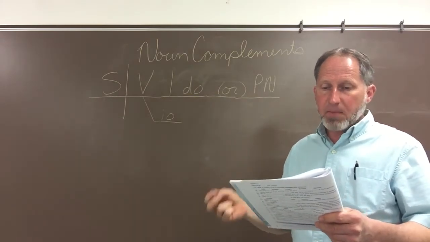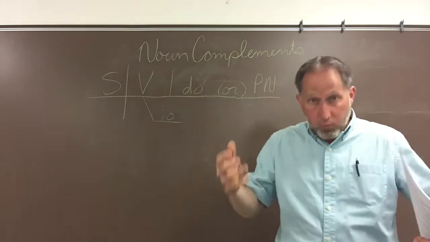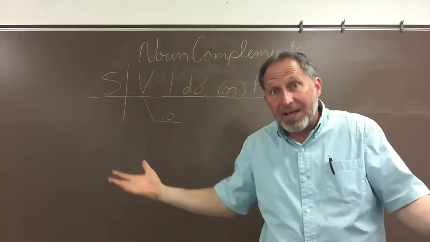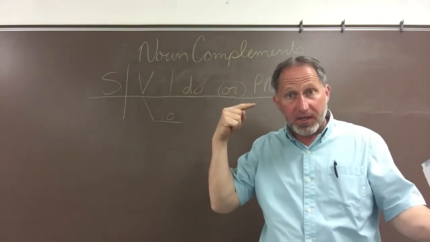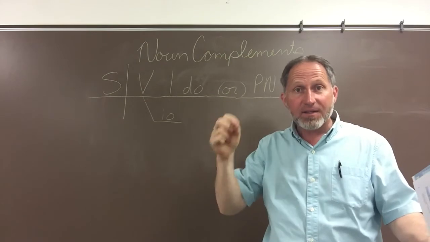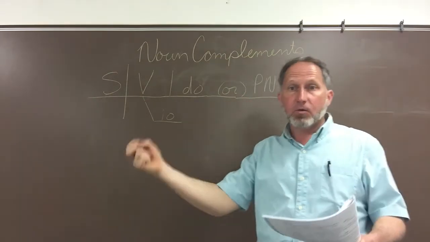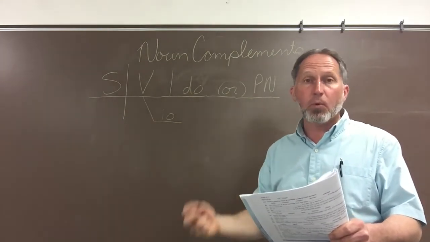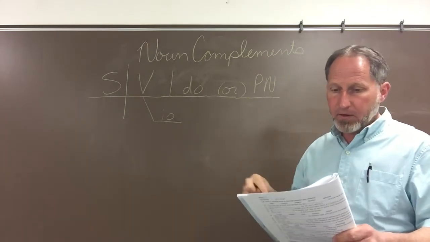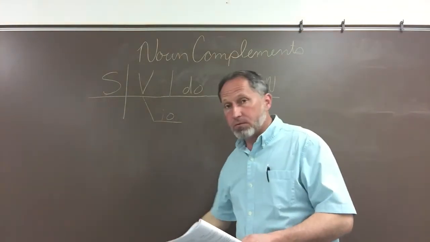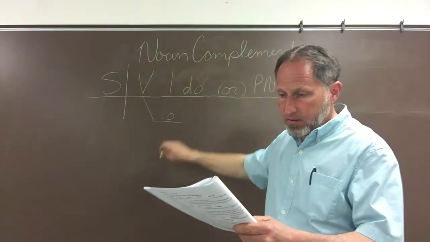So a wealthy looking man gave. Now, we're going to find a direct object. You ask yourself, what did he give? What got gave? Now, bad English, I know, but it works, again, at least in my mind. What got gave? Money. That's what he gave. So money is the direct object. To whom or for whom was the money given? Beggar. So beggar is the indirect object. And remember, you diagram indirect objects under the verb just like this.